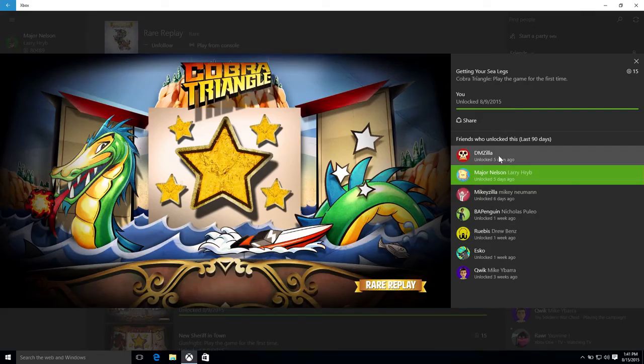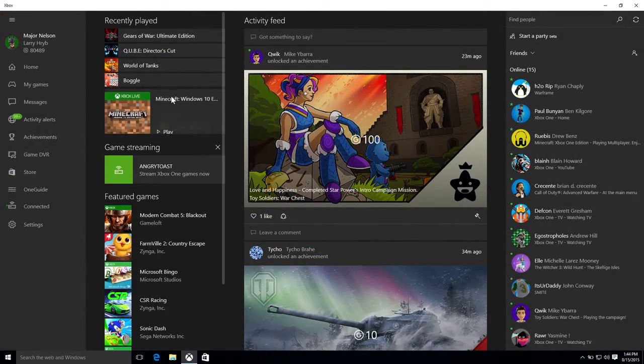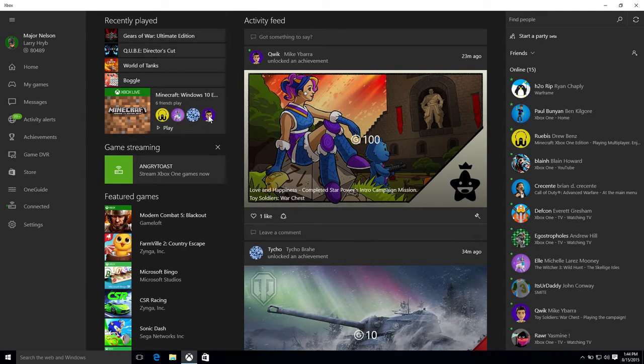I want to move over here to the left-hand side of the app. You've updated the recently played section. Also by fan feedback, everyone wants to know who's playing the games that they play. So now when you first start up the Xbox app and look on your home screen, in the recently played list, for all of your Xbox Live enabled games, you will see which of your friends also play that game. Now, Richard, over here on the right-hand side is where your friends list is, but you guys have done a little work over there as well.